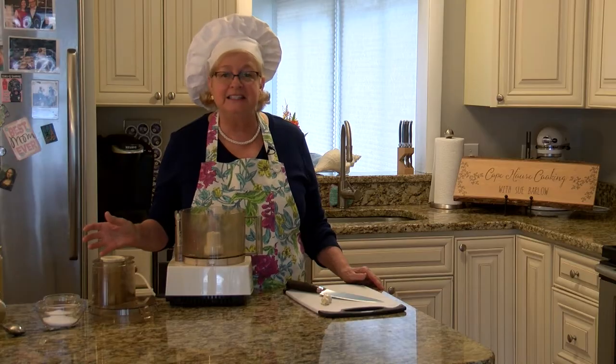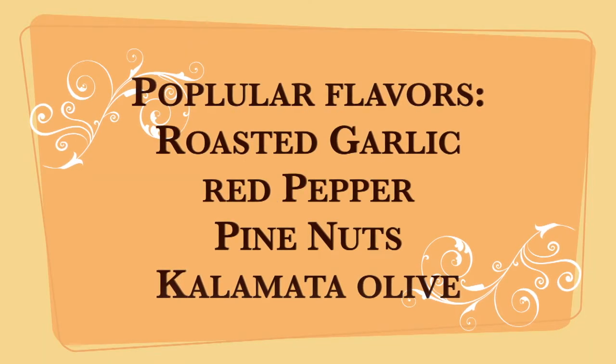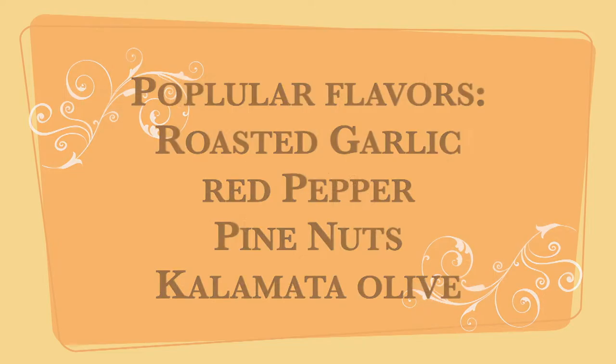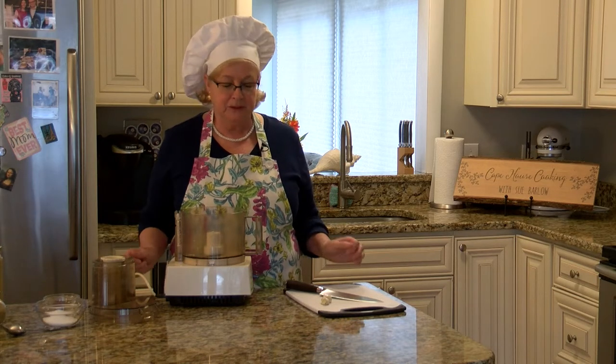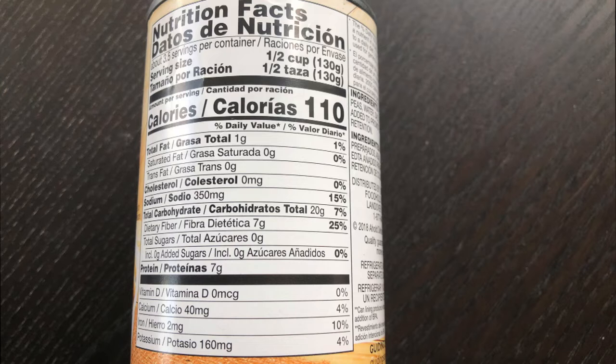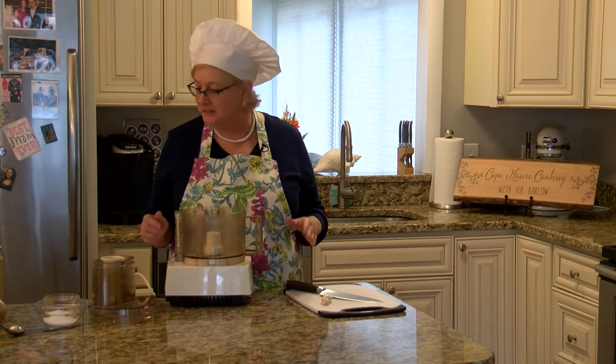It's only a few ingredients and some of them are even optional. Vegetarians love it, people that aren't vegetarians love it. You can use it on your salad, dip it with pita chips, tortilla chips, or use it on vegetables as a dip. It's really a fabulous, very healthy, high protein, low fat, low carb dip that has a lot of variety to it and is really easy to make. So let's get going.